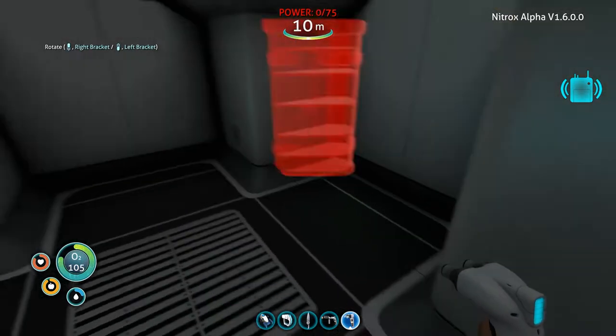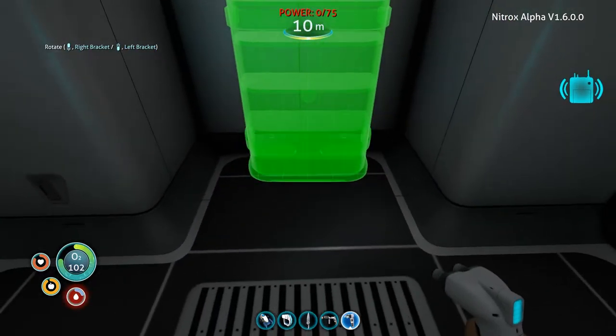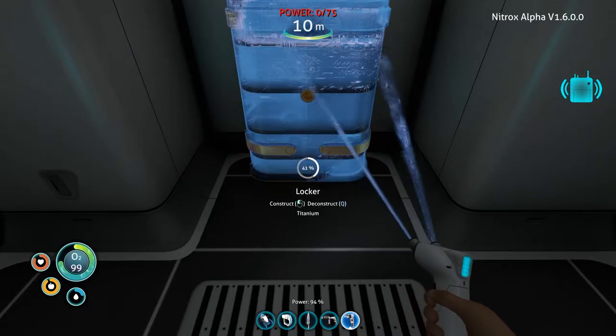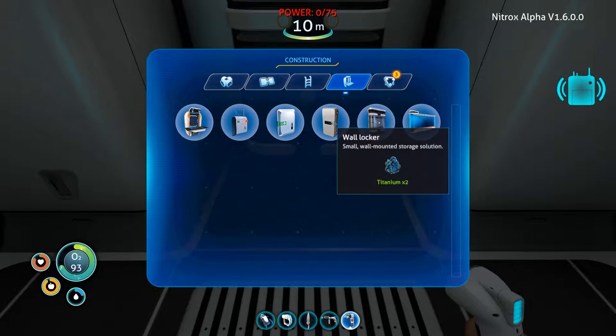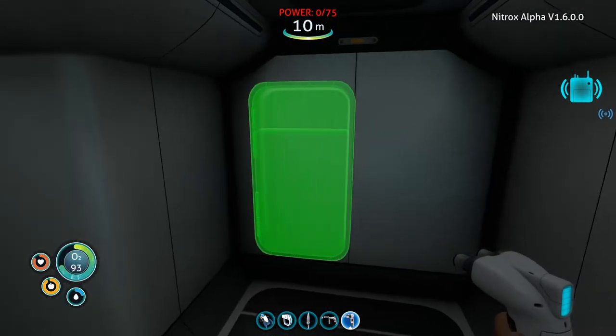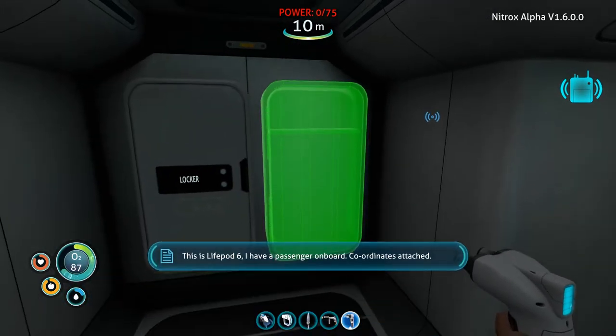Ooh, can you get that? I'm putting a large locker in our base. Can you get the radio message? Oh, yeah. Cool. By the way, could you get the mobile base stuff?